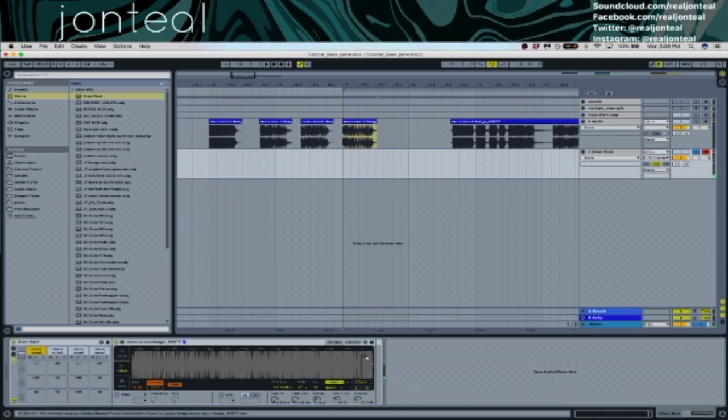For each sample, you want to go in and zoom in on the sample transient and make sure the front is starting right at the front of the transient, and also make sure that the gate is turned on and the trigger is turned off. You should experiment with both settings, but I find that the gate is extremely helpful for creating groove within the bass line that I'm making, because with the gate enabled, as soon as you stop a MIDI note, the sound coming through the MIDI signal will stop.